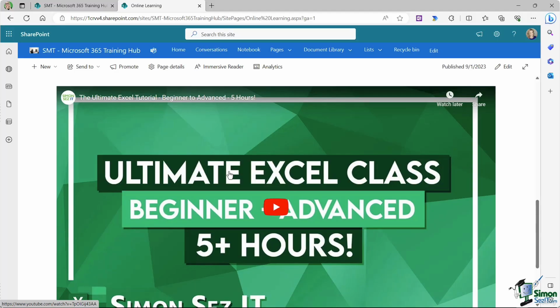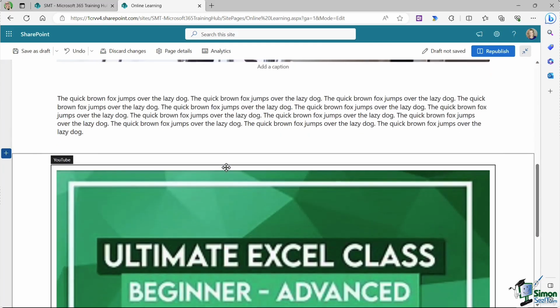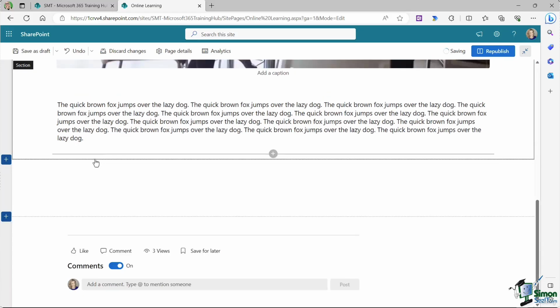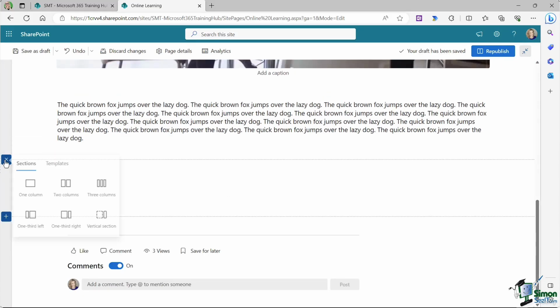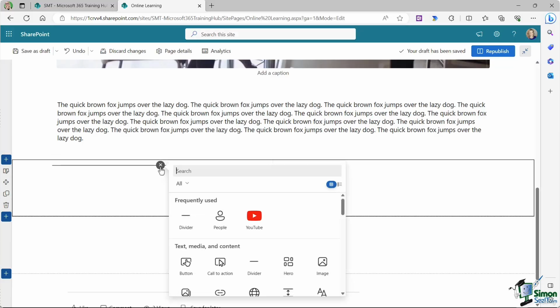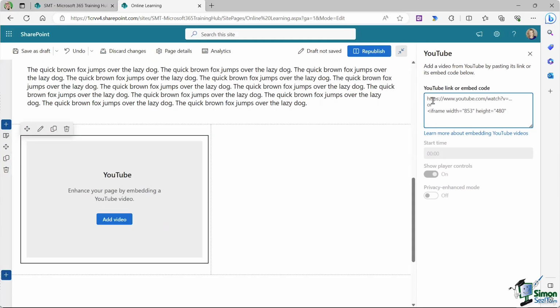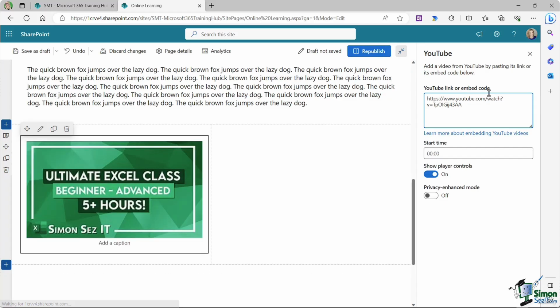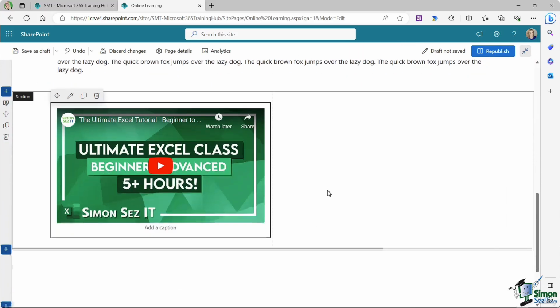And if you're looking at this thinking, well, that video looks absolutely huge, it's taking up the entire width, I would agree that this doesn't particularly look the best when it comes to viewing a video. But remember, I've just added this into a section that only has 1 column. What I could do is edit the page, and before I add this YouTube video in, so let's actually delete this out, I could add a new section, and I could choose maybe 2 columns or 3 columns instead. So if I choose a 2-column layout, when I add in my web part for YouTube, and let's paste that link in again, it's going to be a lot smaller because it's contained within 1 column.